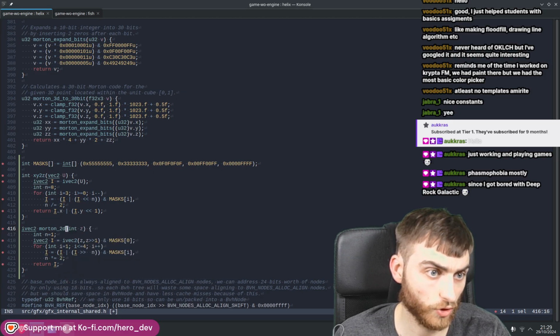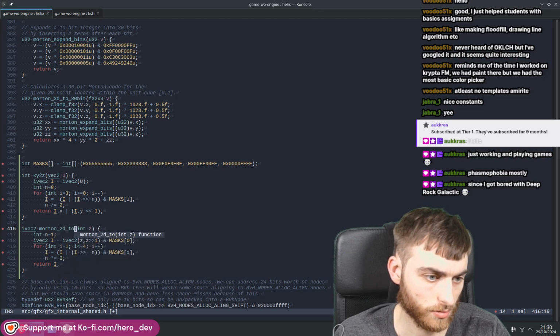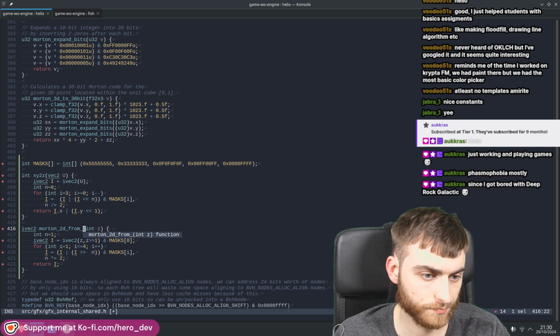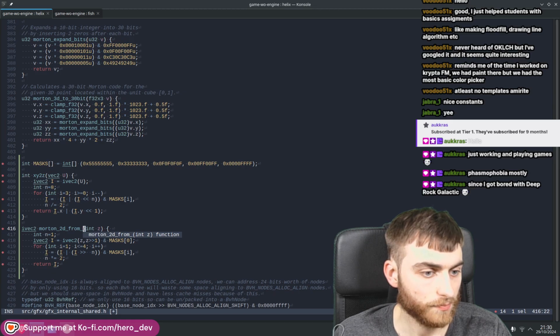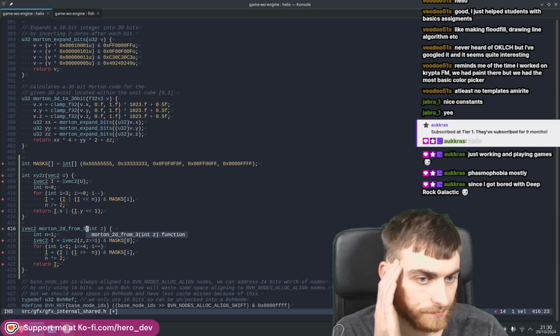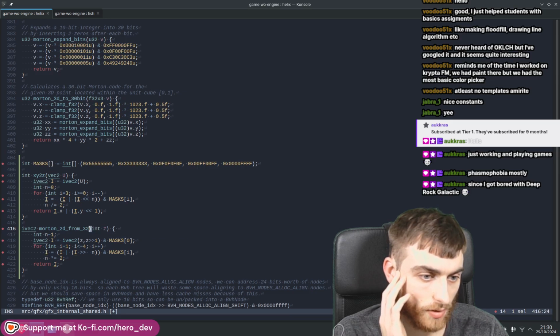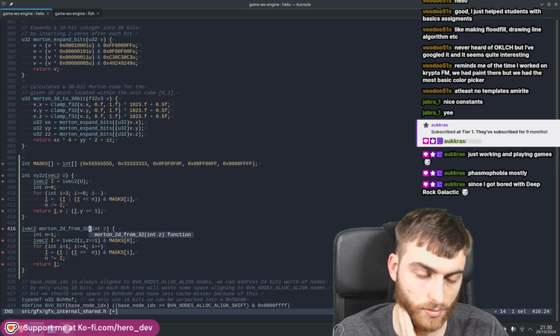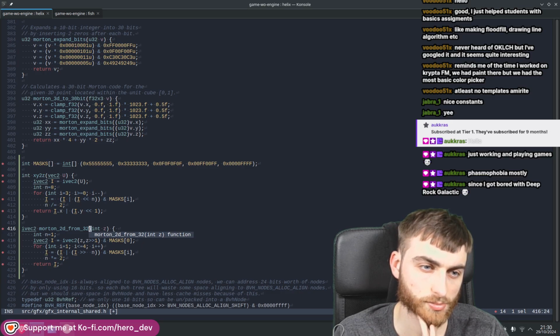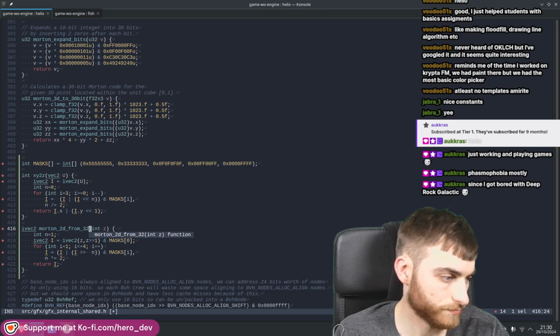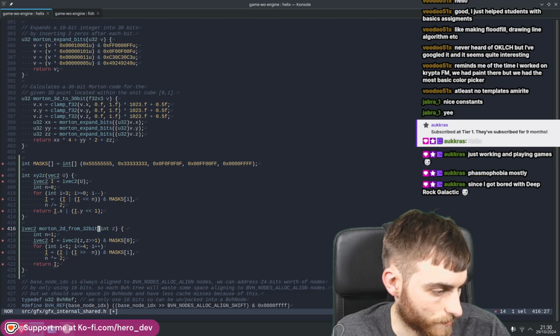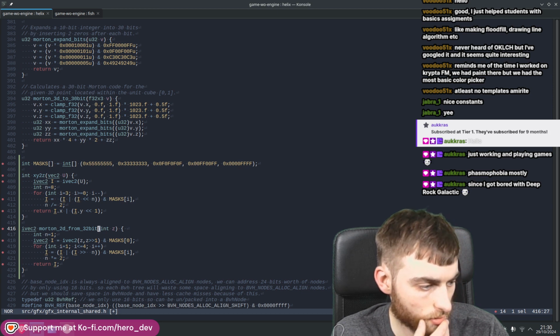Morton 2D from... how many bits? It's a 32-bit integer, this will be.